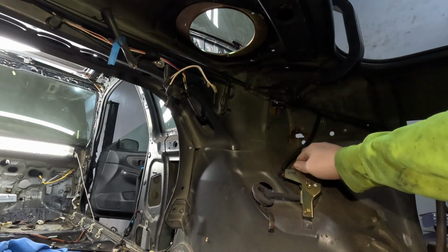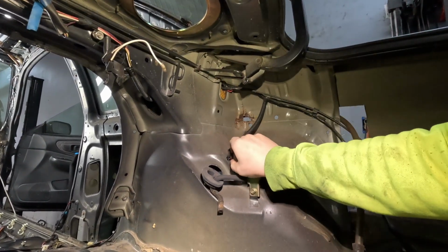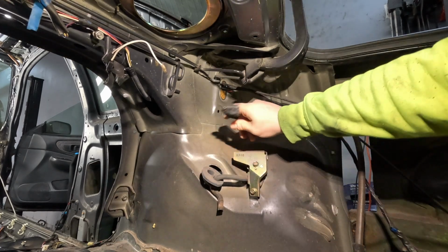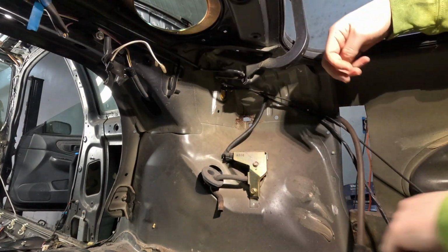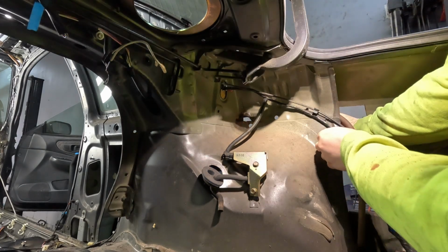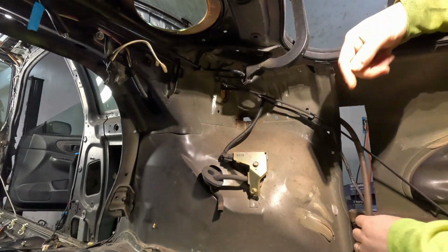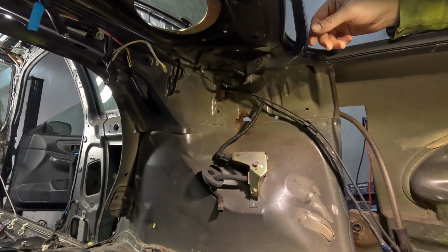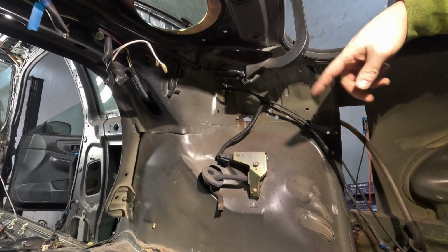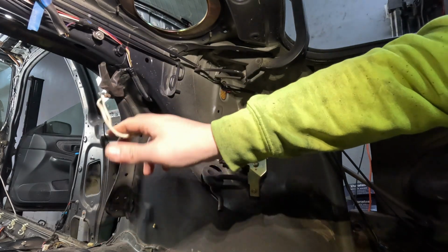The very first one's very easy. It's just a wire over here with a clip. Oh, look at that. That's the drain for the sunroof for the back. It's nice because I can reach around and get these clips out without breaking them in some places. This is the trunk latch cable, which we have to run through there also. Oh, this one's going to be a little difficult.